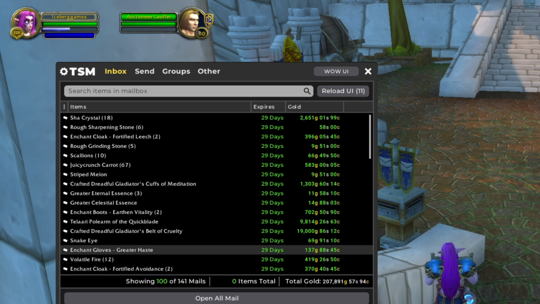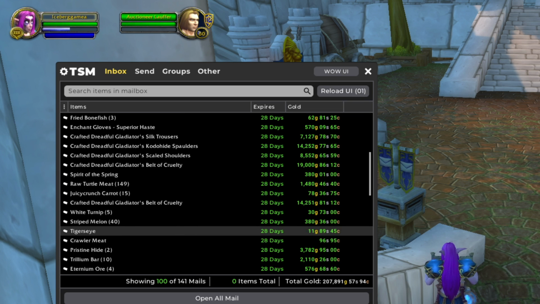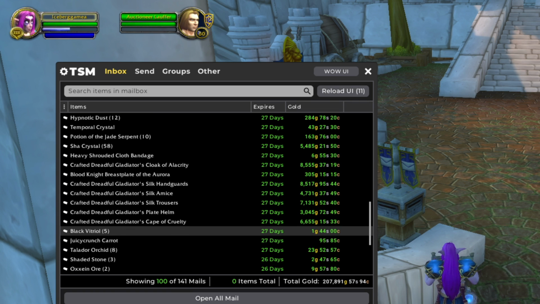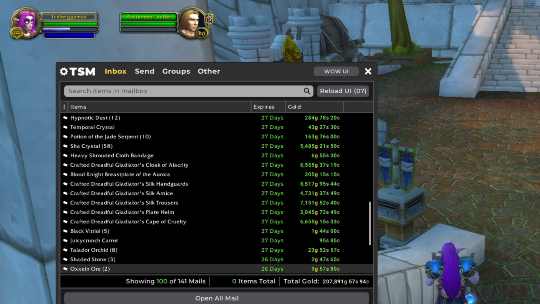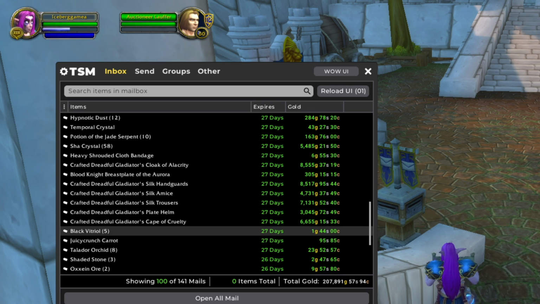Coming in at number 4, I'm putting Crafted Dreadful Gladiator gear. This stuff is still selling. The price has gone down quite a bit from its peaks, but they are still selling. I'm still selling dozens of it every week. Definitely still making a large profit off the Mage Tower and the Crafted Dreadful Gladiator pieces of gear. It's not as high on the list this month since the price is dropping, but I'm still definitely taking advantage of it, and so should you.